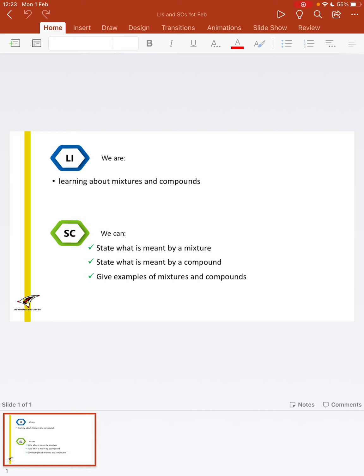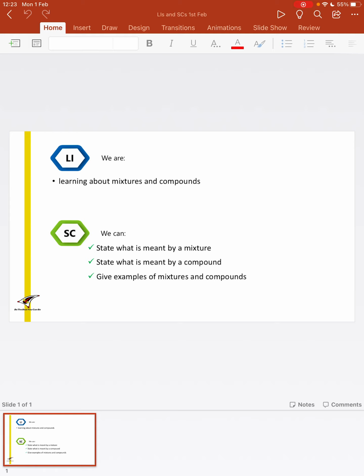Hi folks, first of all, really well done for all the great effort shown over the last few weeks. Not only with the assignments, but it's also been good to see so many of you submitting written work that is very well presented. So very well done. If you haven't managed to complete the tasks from the last 2 weeks, you can still submit this work. Better to be late than never.